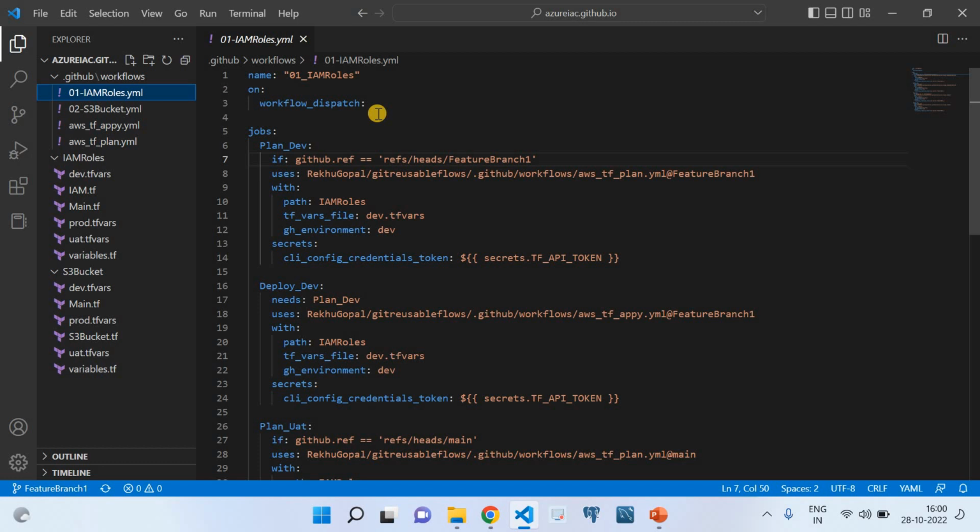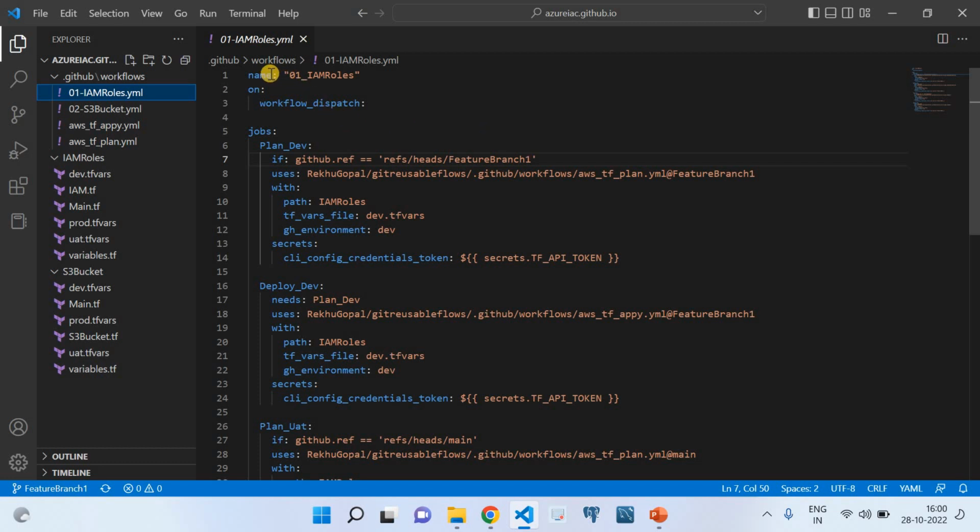That is 01-IAM roles. So here, if you see, this is the definition of the reusable workflow. Basically, as I explained, a workflow is a feature from GitHub Actions, and as the name says, this workflow will manage the orchestration of multiple tasks. It will help you deploy something one after the other, or based on conditions. That is what we need to achieve the multi-environment deployment. A reusable workflow is a very suitable option to achieve multi-environment deployment. That's my inference.